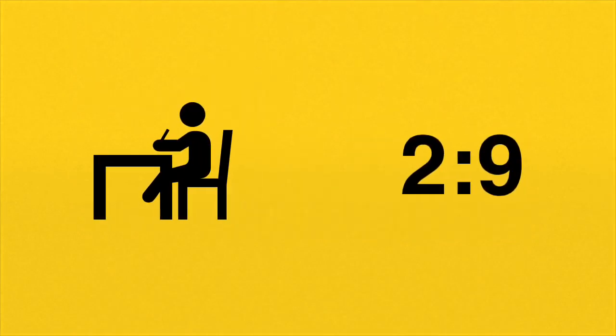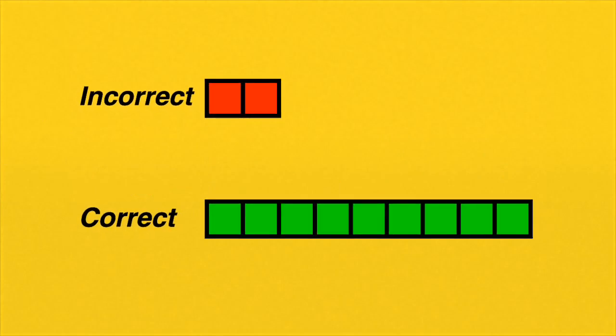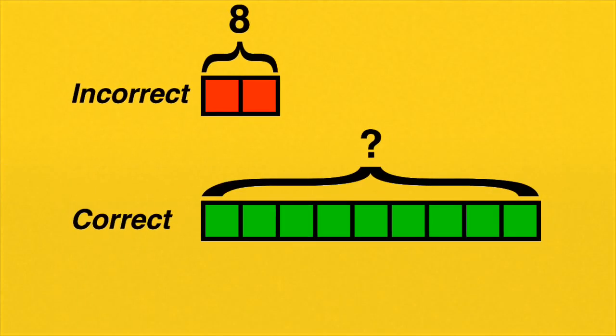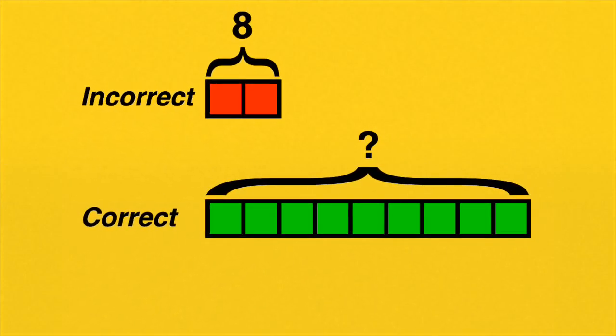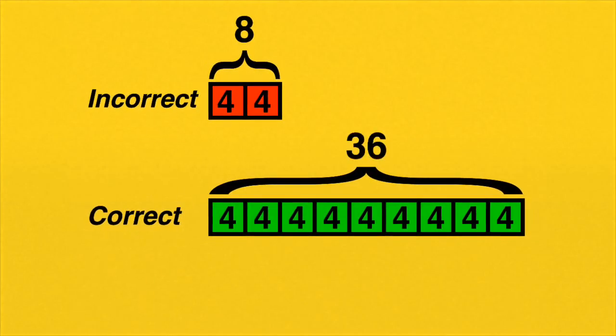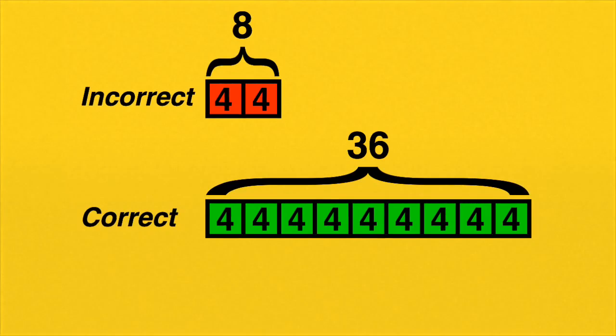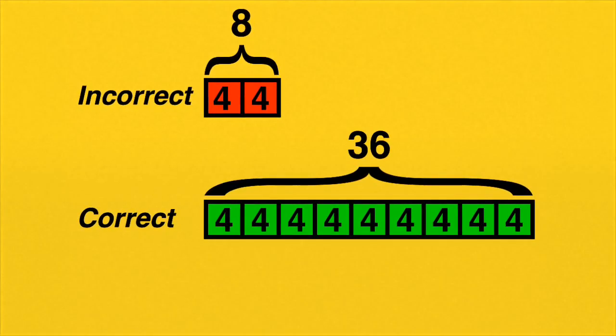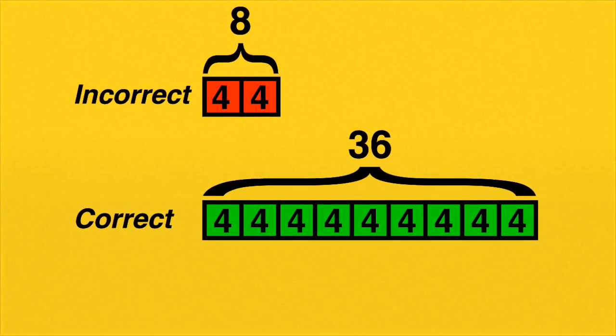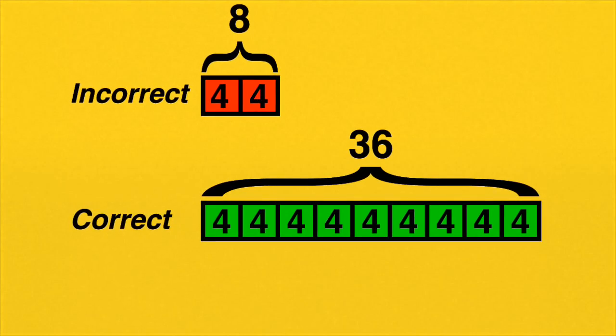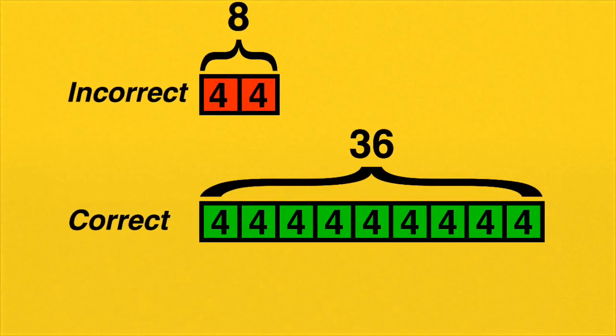So, really quickly again, we knew that the ratio of incorrect to correct was 2 to 9. We made a tape diagram to show these. We were told that she missed a total of 8, and so we labeled the total of incorrect as 8. And then we split that total into its units, finding that each unit is worth 4. Then we plugged it in everywhere else and found that the total correct that Josie got was 36, according to the ratio 2 to 9.